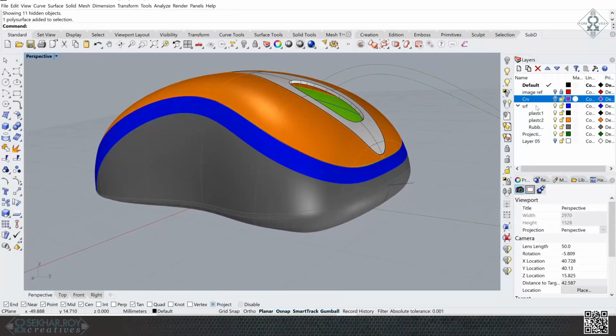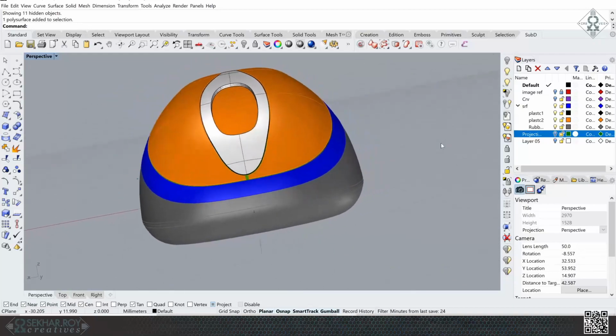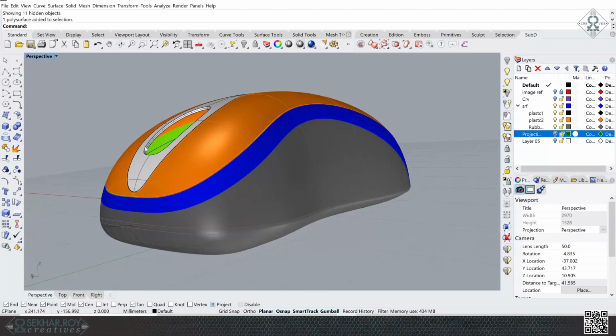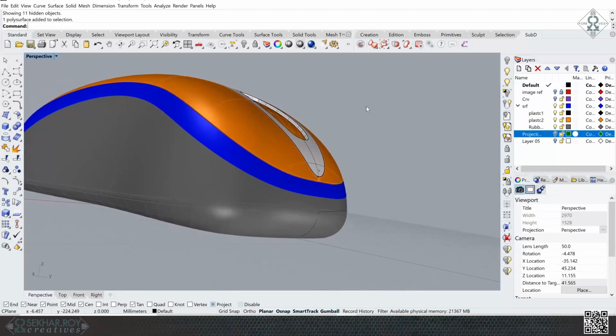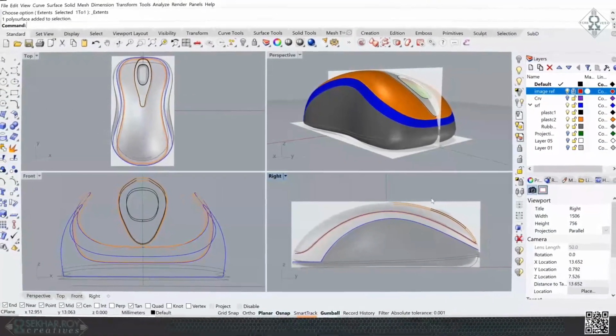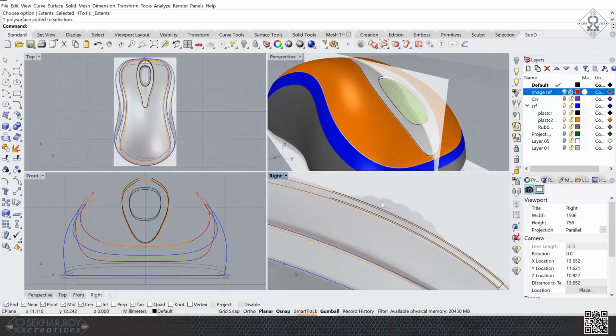Okay, so that basically completes our mouse model. Next, we're going to build this mouse wheel using the other surfacing tools. So in this part, we're going to see how to model the mouse wheel. The mouse wheel is showing radial information.